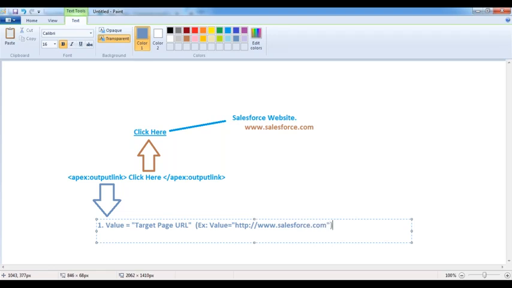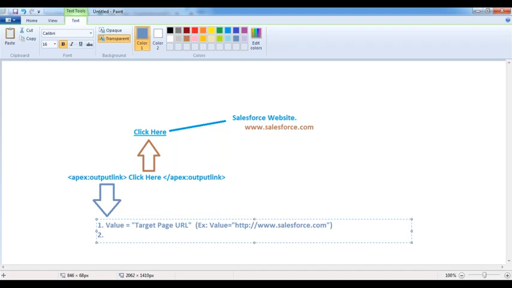Okay, this is how we need to specify. That means upon click on this particular hyperlink value, where you would like to redirect. For that, we have to use a property called the value property. Now, for example, you have indicated the target page URL, some salesforce.com website, fine, no problem, I will redirect the user. Where do you want me to open that page? In a separate tab or in the same page?